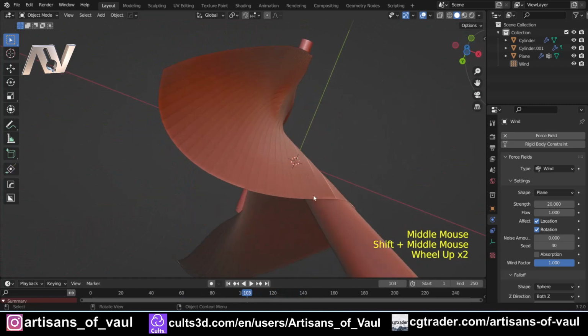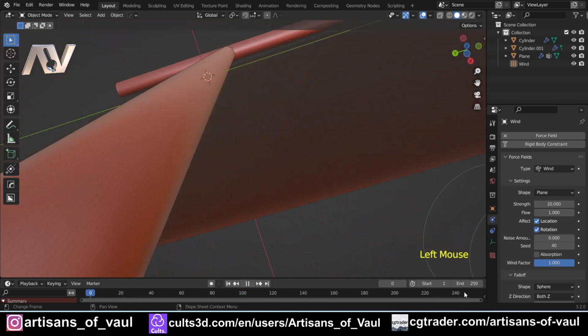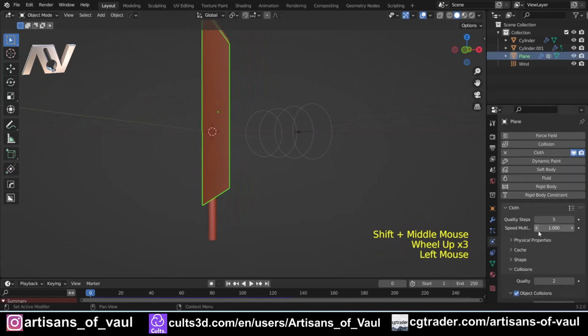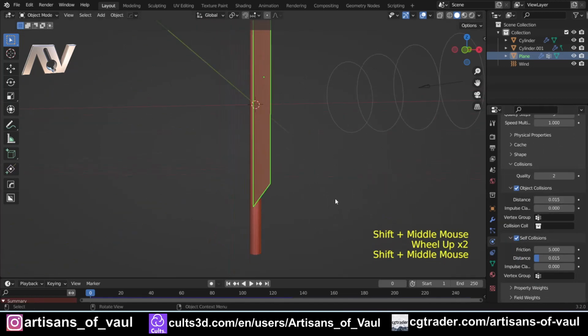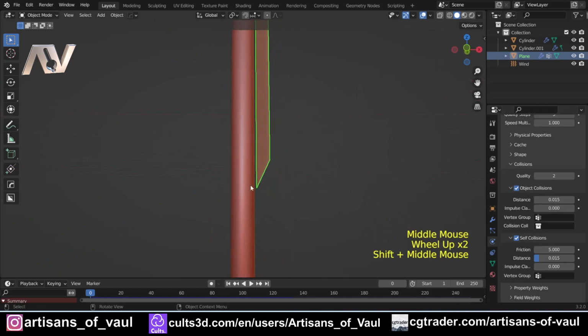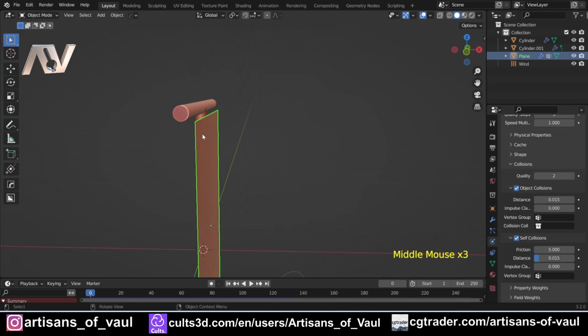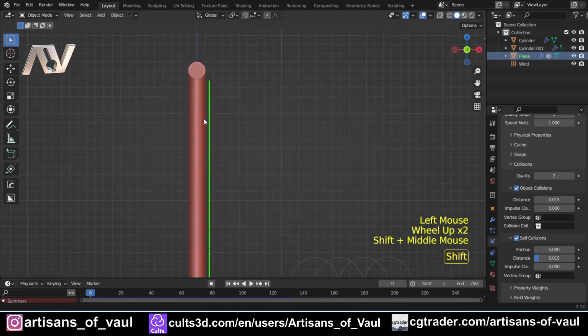Now, we have got a few other things we want to tweak. The first is that, notice this is very close to the banner pole when it's doing this. Now, the reason for that is that when we come to our collision settings, we've got a distance of 0.015 at the moment, which means that's the distance between the cloth, and we almost imagine that there's like a force field around the things it's going to collide with. Now, we're going to add some thickness to this object later. We're going to add a solidify modifier to the cloth so it's 3D printable, and that means that would basically go through the banner at this point, which is okay, but let's add a little bit more space.